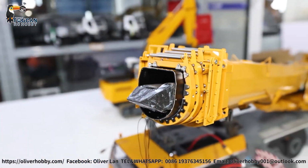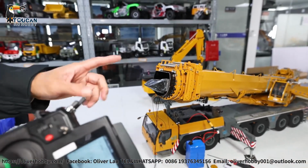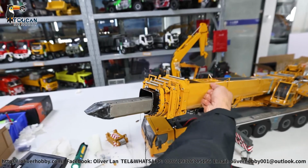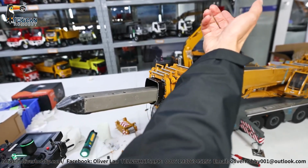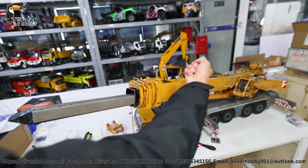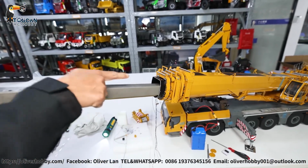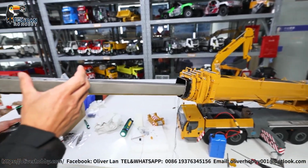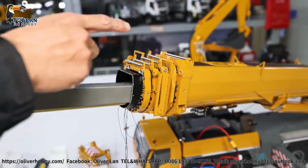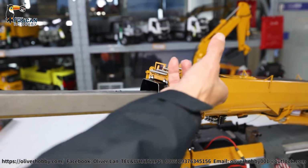So first, try to do like this. First, extend the first boom. The boom is not coming out, but the cylinder is coming out. After this cylinder comes to number 6 point, the claw will move up for locking into this position, and the claw will maintain the up position, then go back. At this point, we can see the claw from the front when we calibrate. Move it manually to under the number 5 point pin. Then save the point. Then we can extend out.